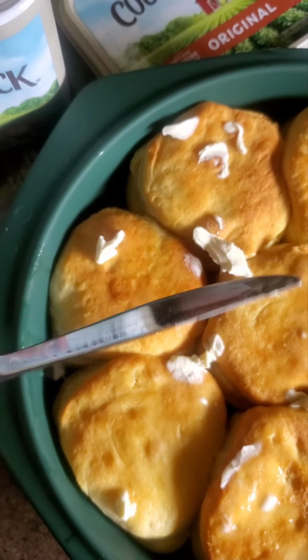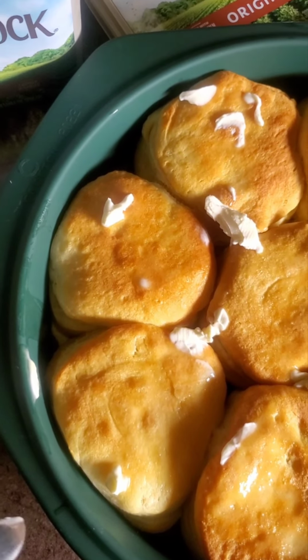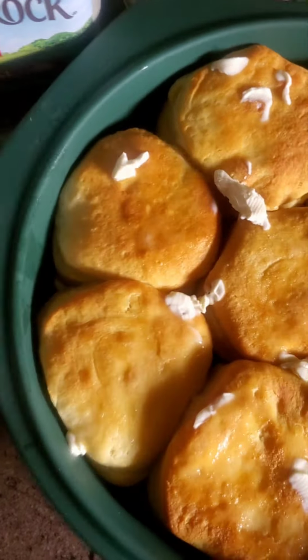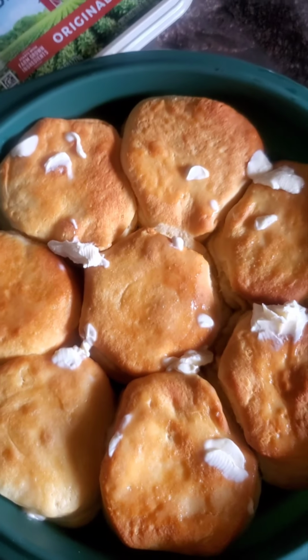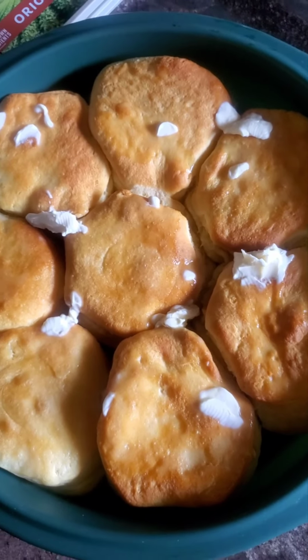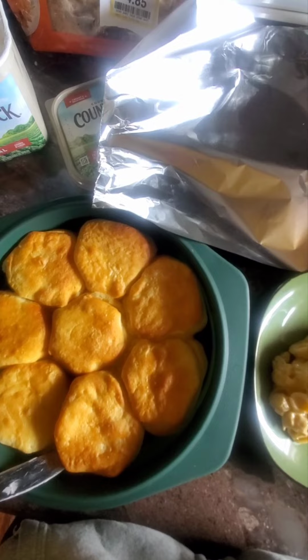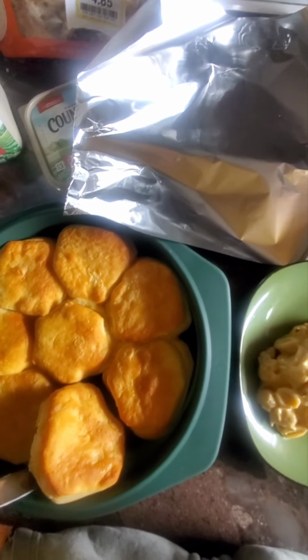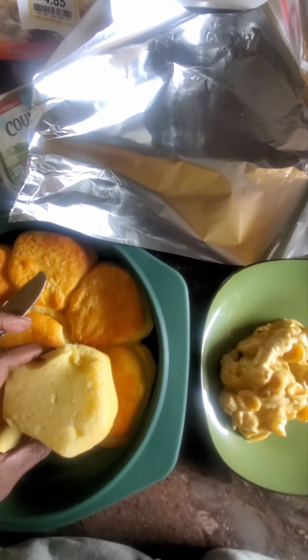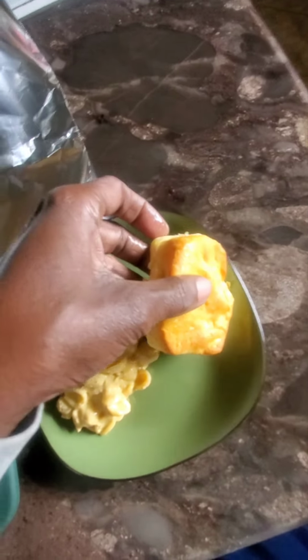Auntie is just doing it this way for video purposes, okay? So you want to do that, and as you see, it is a little hot, but again, silicone, you can touch it and manipulate it, and it won't burn you like that. So I absolutely love, love, love silicone bakeware. So anyway, now that I've gotten that, I have my handy dandy tin foil. I'm just going to put that on that. Let me plate me up a little bit. Oh yeah. Wow. Okay. So this is all me.